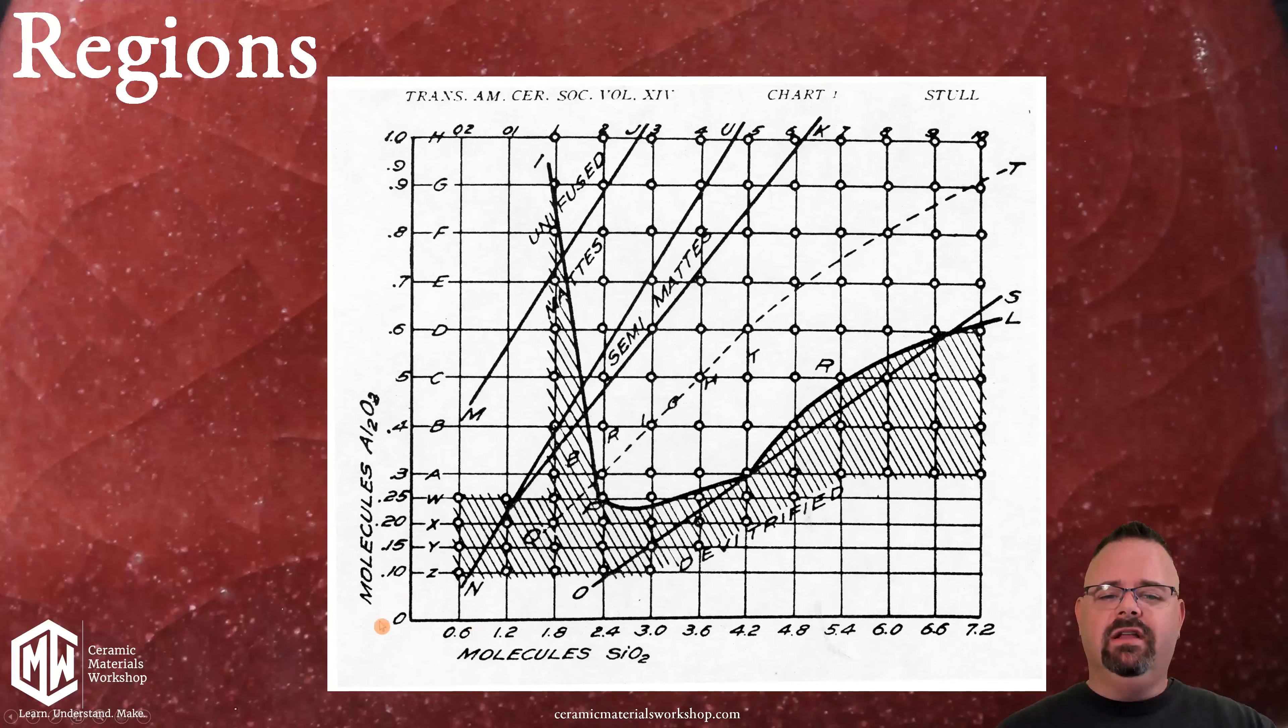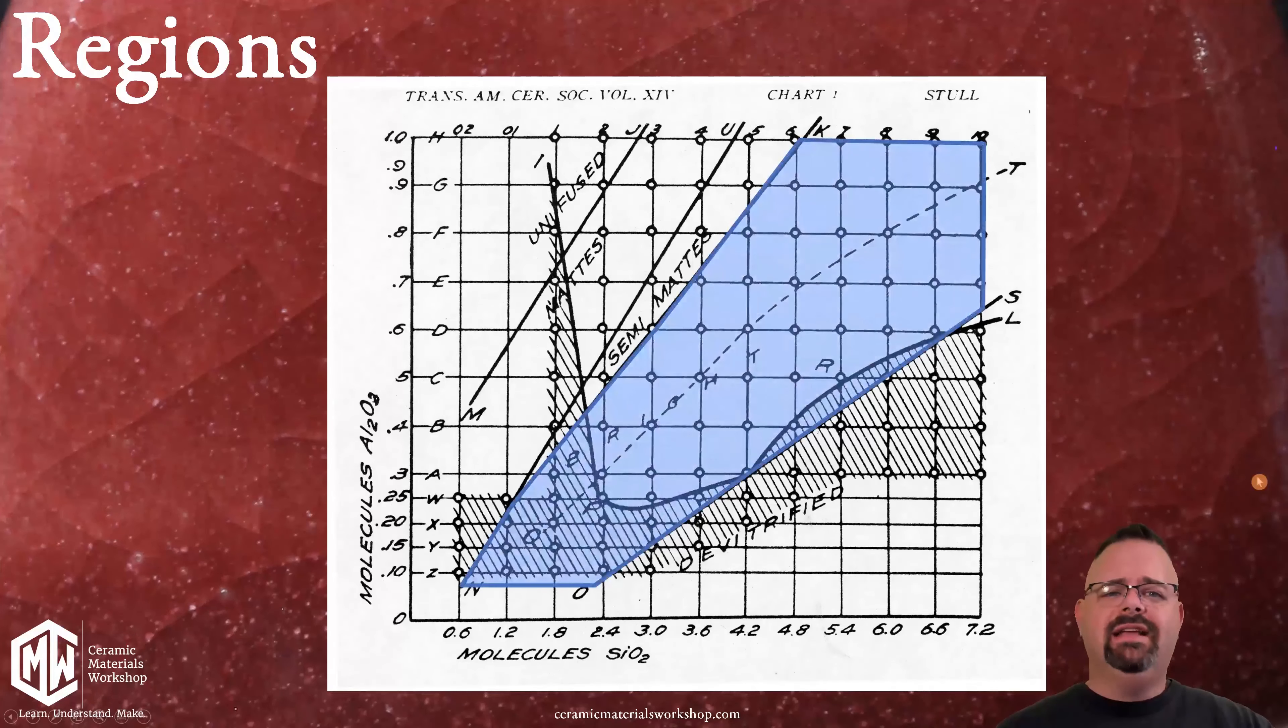We start at zero silica and alumina and we go up. Now there are numerical values and we'll talk about the importance of them later but the short version is if you plug your glaze into a UMF calculator it'll give you these numbers and you find their place on the map. And places like Glazy or My Glaze calculator will just do it for you automatically. It'll just drop a point on the map and show you where your glaze is. So we've got silica and alumina and inside the map we've got a bunch of sections and they're a little bit hard to read so let's highlight some of them.